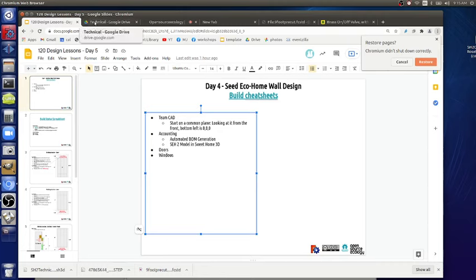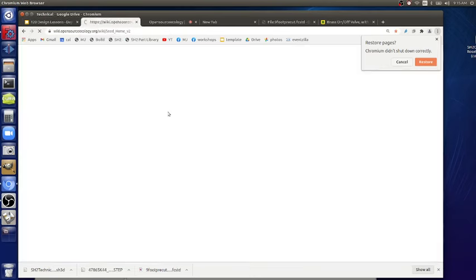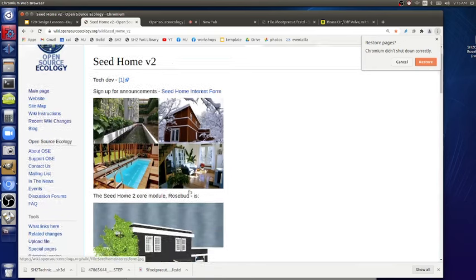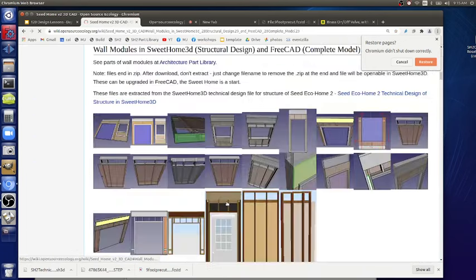best way to do that, we do have a couple of modules that are, as of now, some of the last things I was working on. That's the door and window modules, and they are actually completely correct digital models. So let's just open that up in FreeCAD. So where do you go? SH2, CAD, CDHome V2, CAD. It's in the part library that we're working on.